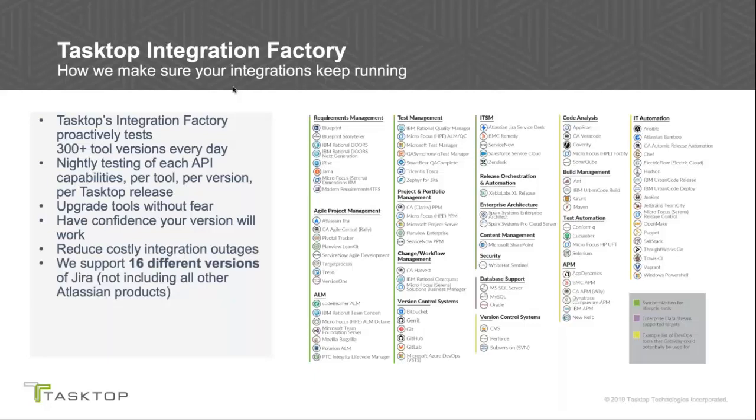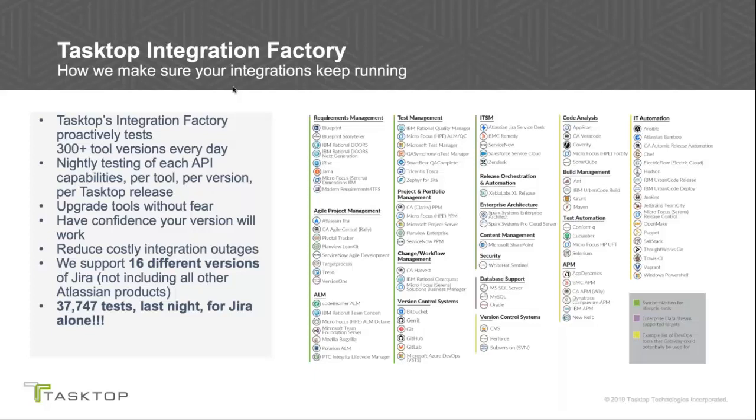To put that into perspective in real numbers, we support 16 different versions of Jira. This is not including Service Desk, this is not including Zephyr, it's 16 different versions. I went into our documentation and counted the other day, because of all of their dot releases, and they may have different versions in the API. I talked to engineering this morning to get the updated number, and the man in engineering told me we did 37,747 tests last night against Jira alone.